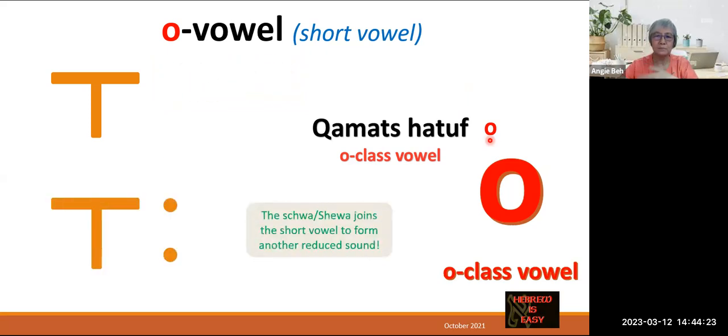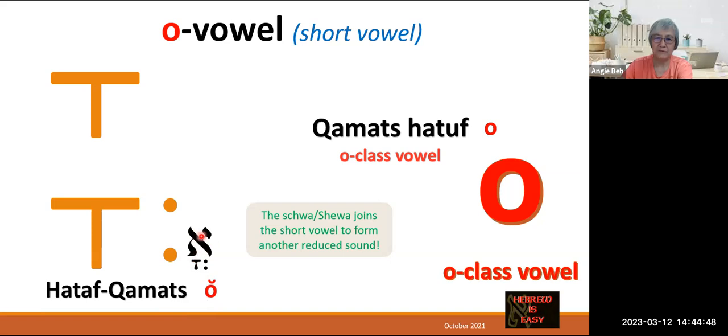Another one. Remember the shewa here will reduce the sound, and this is called hataf qamats, half hataf qamats. And here the qamats is definitely a short O. This is O. Very short one. If I have an aleph here, it sounds O.